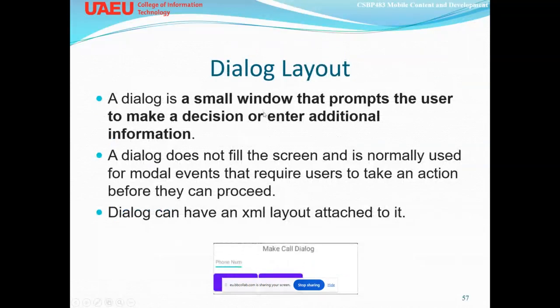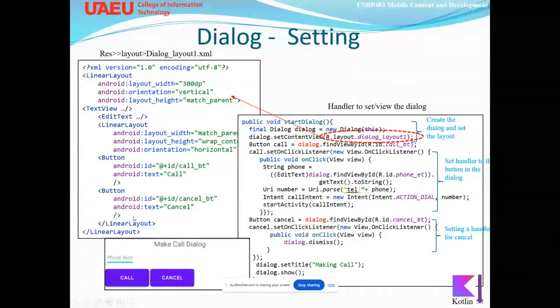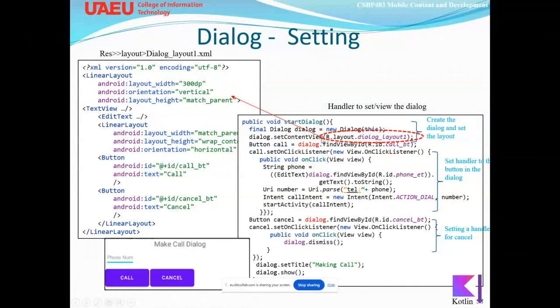Finally, there's a dialog layout. It can be configured in the same way that we configure things in menus and grid views. Basically, you can have a small activity or dialog where you can have your own layout, and at the same time you can set things there. By the same token, we have XML where you define the layout of the dialog, and also there's a class called dialog, and I think we covered that previously in the previous classes early in the section.